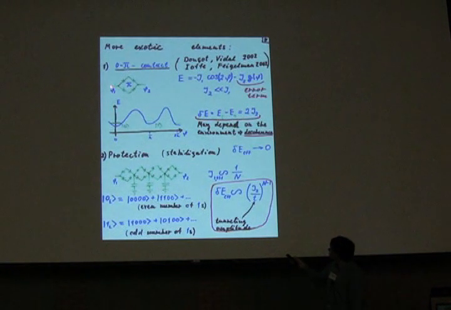We can also control the current by applying external superconducting phases. We can fix the phases phi 1 and phi 2 on the two sides of the junction. The energy of this device will be some function of phi 1 and phi 2. It turns out that when the flux going through the loop is exactly pi, the energy is proportional to cosine 2 phi.